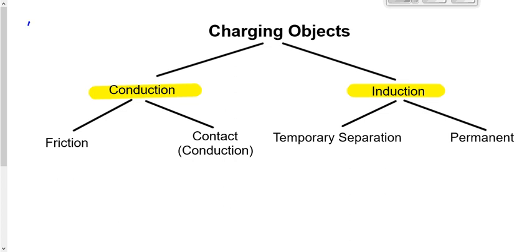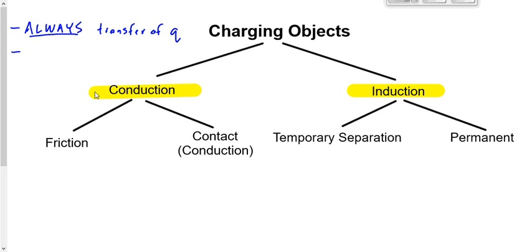Conduction always involves a transfer of charge. You guys remember what a Q means? Charge. So it always involves a transfer of charge. If you walk up to somebody in your sock feet on the carpet and you touch them with your finger and you shock them, there's a transfer of charge taking place there. Electrons transferring from your finger to theirs. That's charging by conduction. It always involves a transfer of charge.